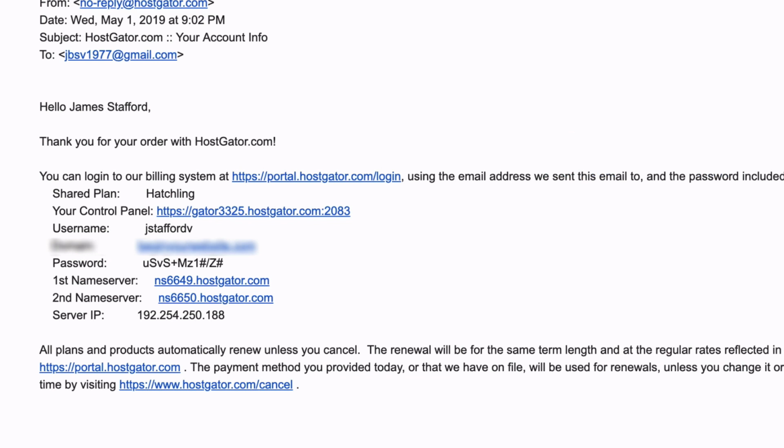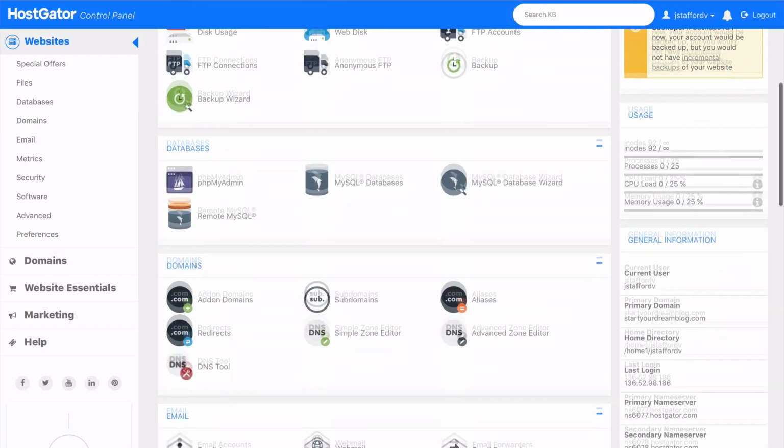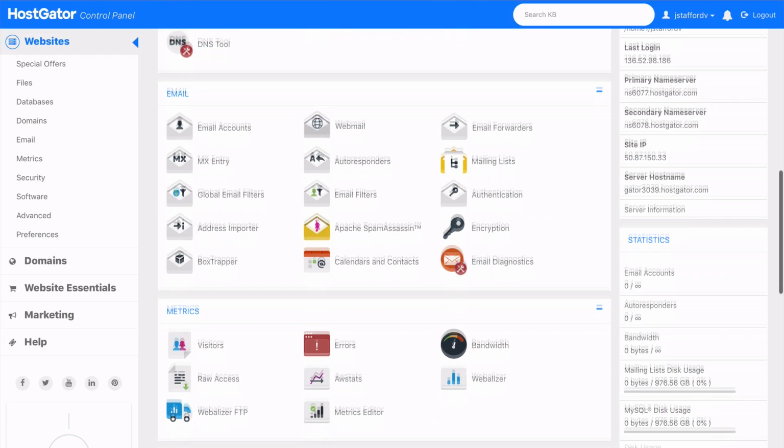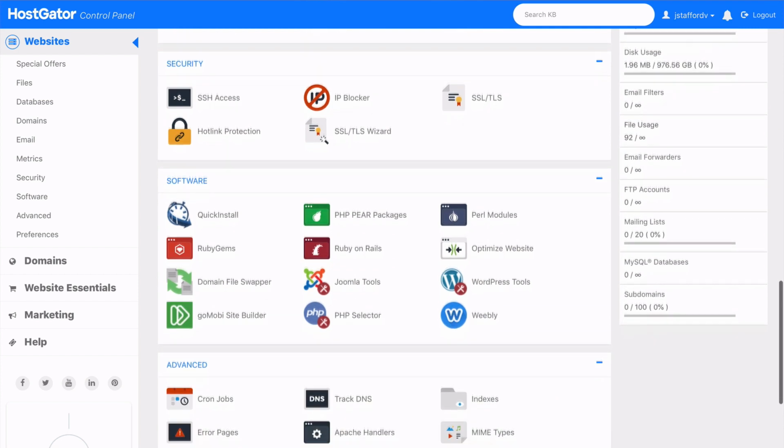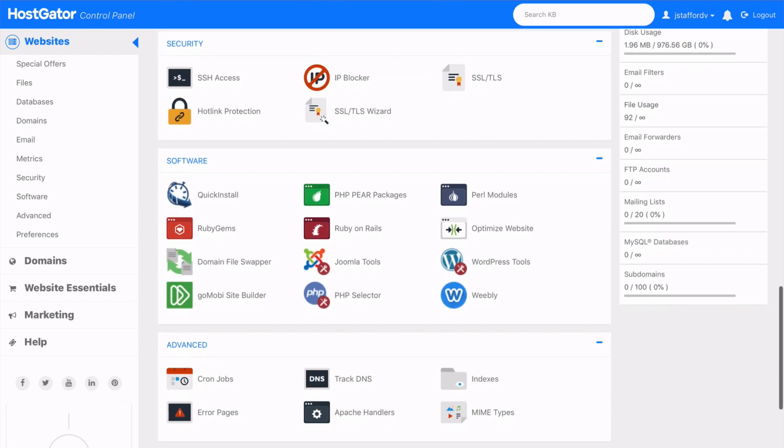So let's go. You're going to get a couple of emails from HostGator, and there are a few things in here like your username and password, so get those down, and then just click on the control panel link, which is this one here. Now scroll down, this is the control panel, and you want to find the software area, which is here. Then you've got a couple of things to do.